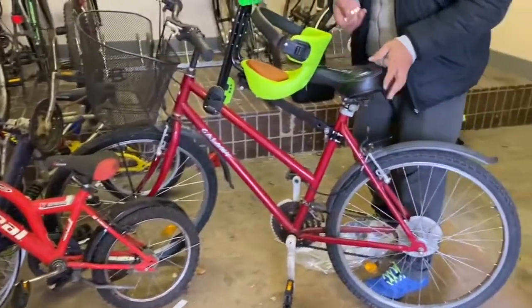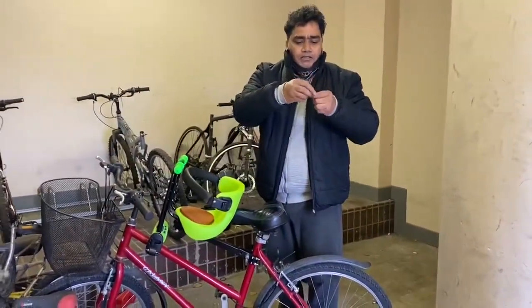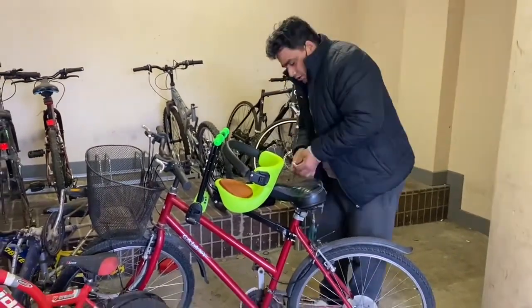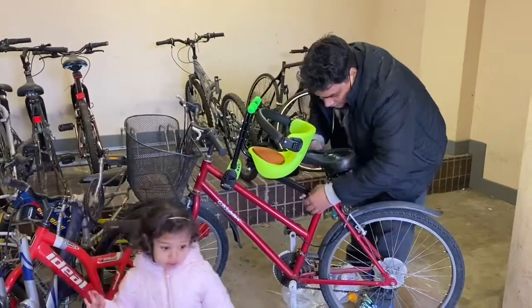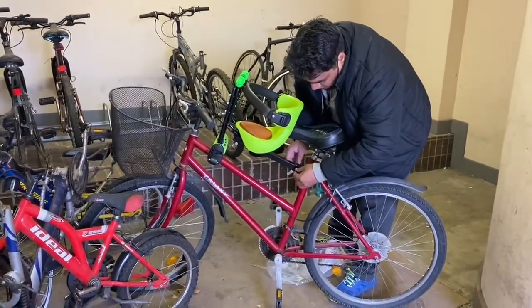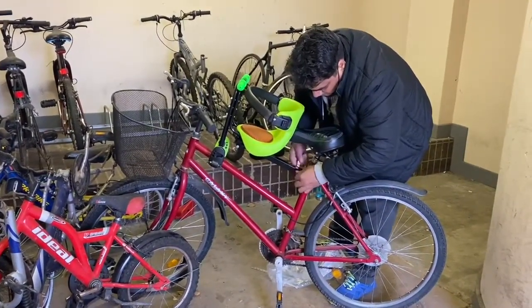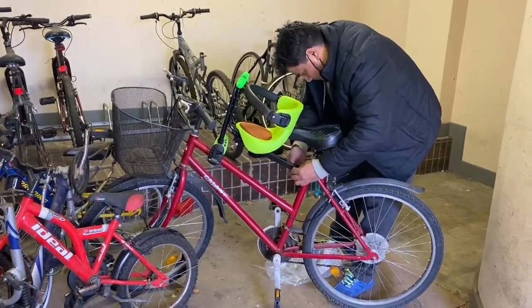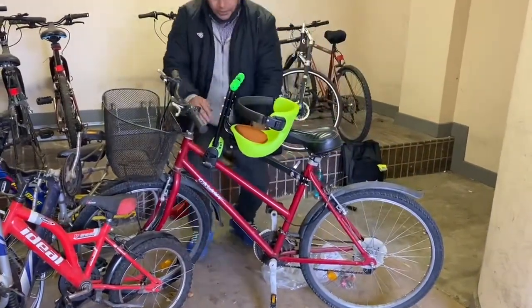Okay. Similarly, the other one, simply it is opened like this. Okay. Take it out, put it inside, and then this is again the next one. I have tightened it. So my bicycle is now fixed on the front.